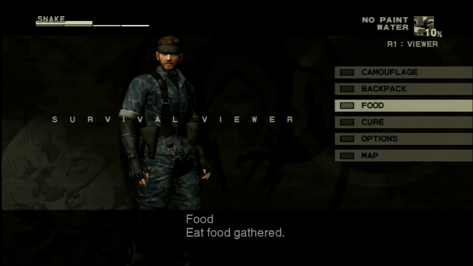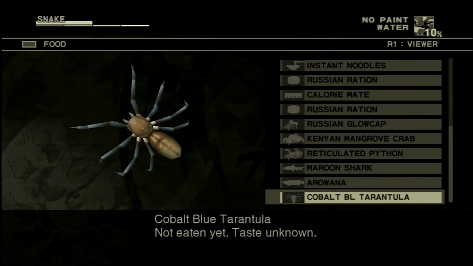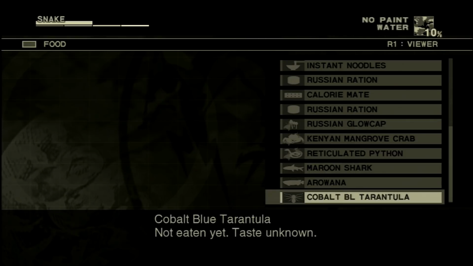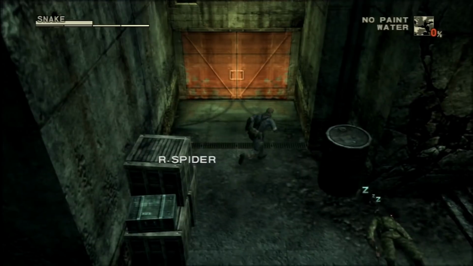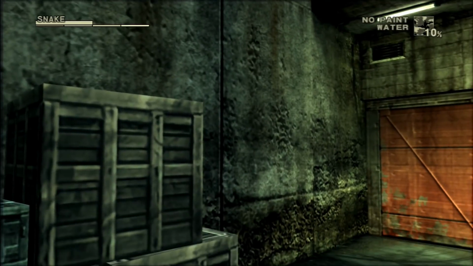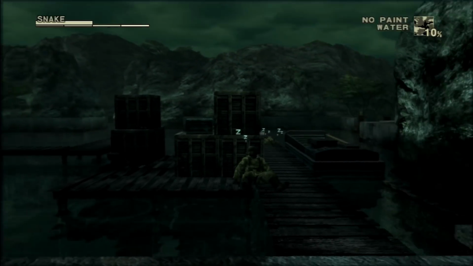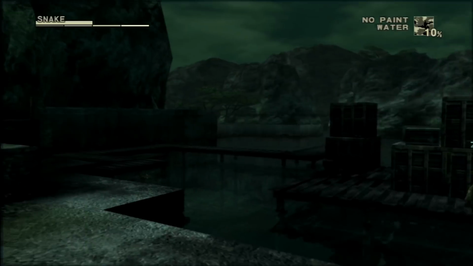Oh, we got ourselves a spider. Now, I don't know if I'd want to eat the spider particularly. I'd definitely eat a snake before I ate a spider. Cobalt blue tarantula. Ugh. Oh man, I'm not a fan of spiders. Not a fan. Right, anything else around here before I move on?